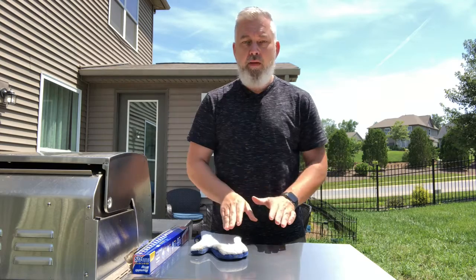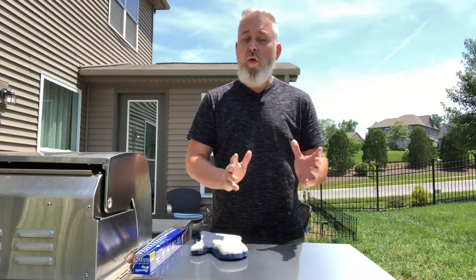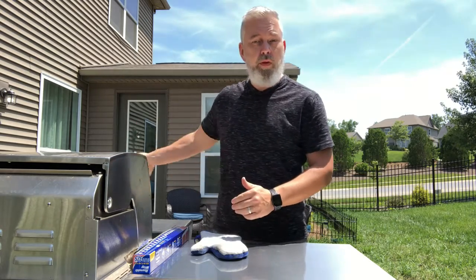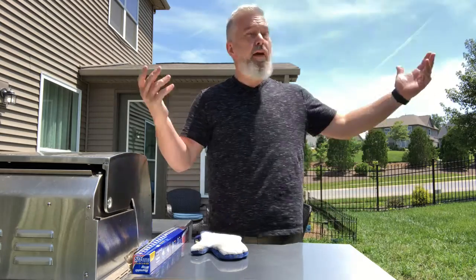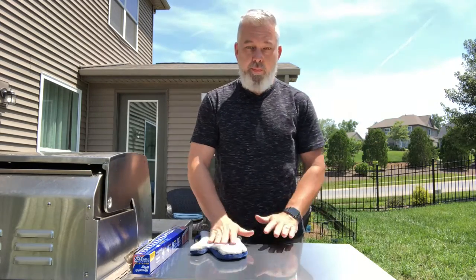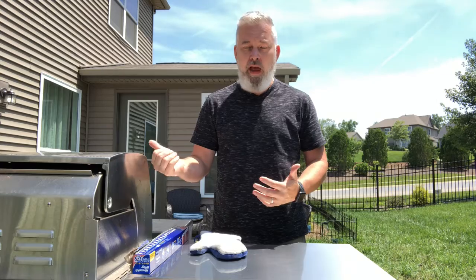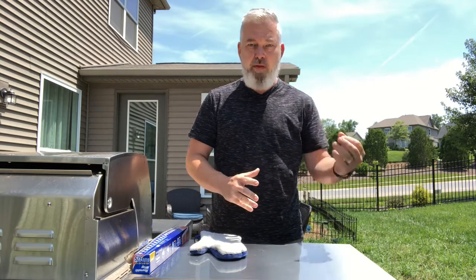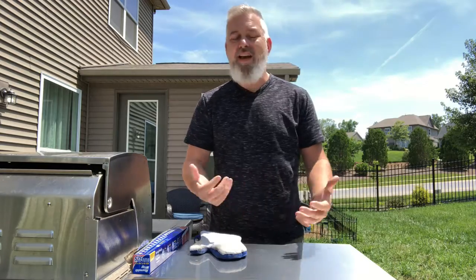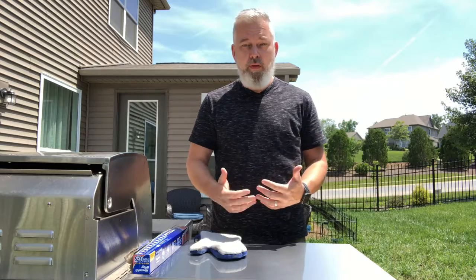One of the benefits is I can put it right back into this smoker at this temperature and everything's going to keep moving with the probe in it. You also have the opportunity, if you're doing this on a grill or even in your oven, to move it inside. Of course it's 90 degrees out today, so the last thing I want to do is turn on my oven — I'm going to keep the smoker doing its job. The beauty is that all of the smoke flavor you're going to establish on the bark has already happened; the meat's not going to take any more smoke. So we're going to pull this brisket out, get it wrapped, and keep things moving along.